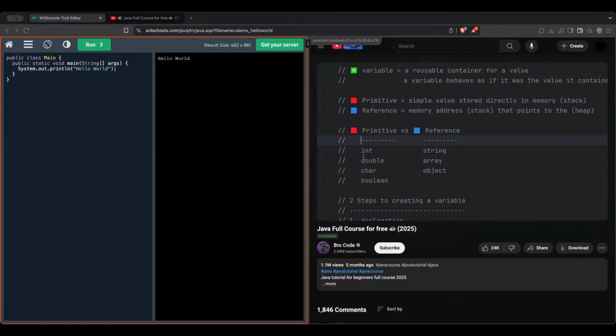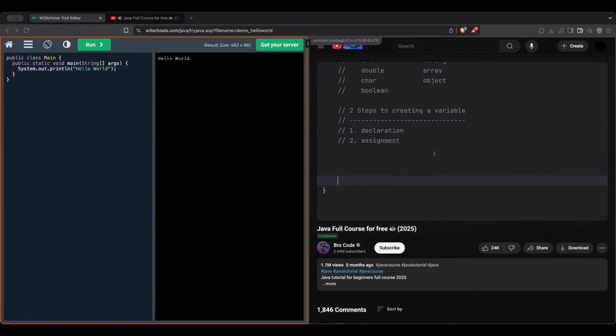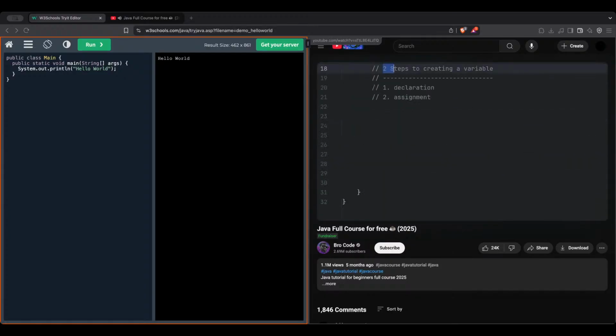We'll discuss the different data types. We'll begin with integers. An int, short for integer, is a primitive data type. I'll show you how we can create an integer variable. In Java, there's 2 steps to creating a variable. The first is declaration. The second is assignment. Let's say we would like to create a variable that stores a whole number, an integer. With the first step of declaration, we're going to first type the data type of what we would like to store exactly. So for integers, we will type int.